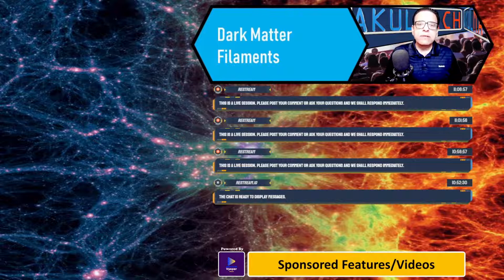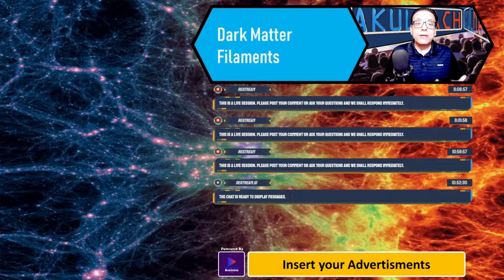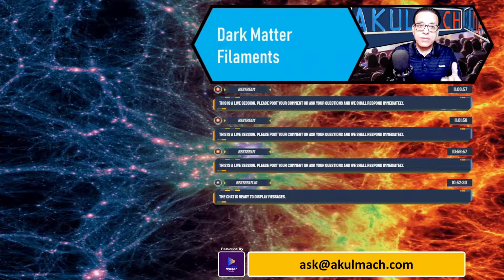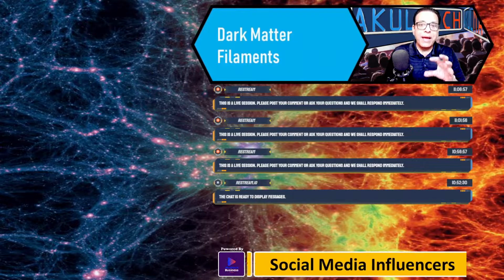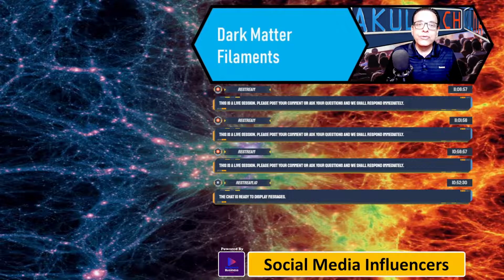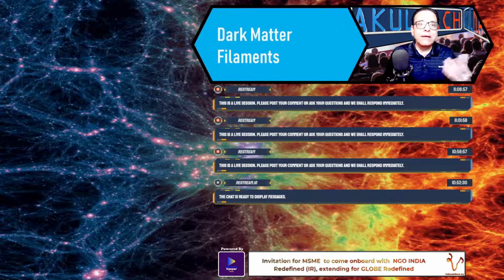And at a larger level, we know that the universe is very, very large. At a larger level, the dark matter must have created these filaments, the kind of picture I'm trying to show you here. And these are the streaks of dark matter which come close, and wherever there is excess dark matter, you see these points where the galaxies are formed. And this is how the universe was created, because of the dark matter. If there is no dark matter, wherever you see these dark patches, there is no light, there is no matter, there are no stars, there are no galaxies.